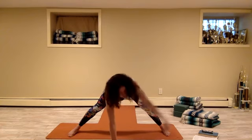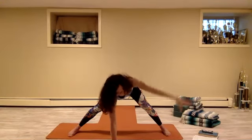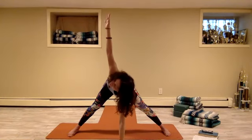Then take your right arm to the ceiling. Look up to see your thumb. You're in a twist. Bring your right hand down close to the left hand. Take the left arm to the ceiling. Look up to see your thumb. You're in a twist.